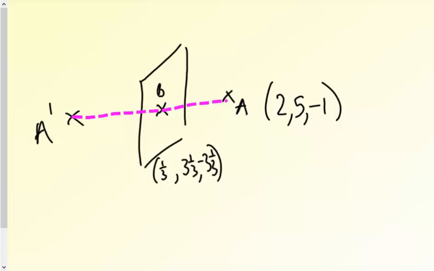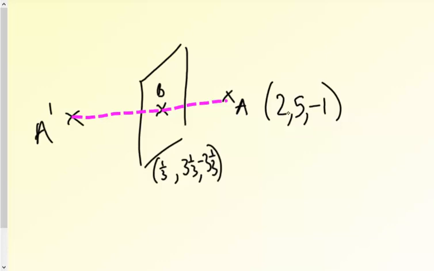Because since this line here is the normal to the plane, then this line on the other side here is also going to be the normal to the plane. So that means the line A to A dash is a straight line that passes straight through B. So what does that mean? Well, it means that the movement that we have from A to B, that vector, will be exactly the same vector as from B to A dash. So you should be able to use that to work out the new position of A, or the reflection of A.